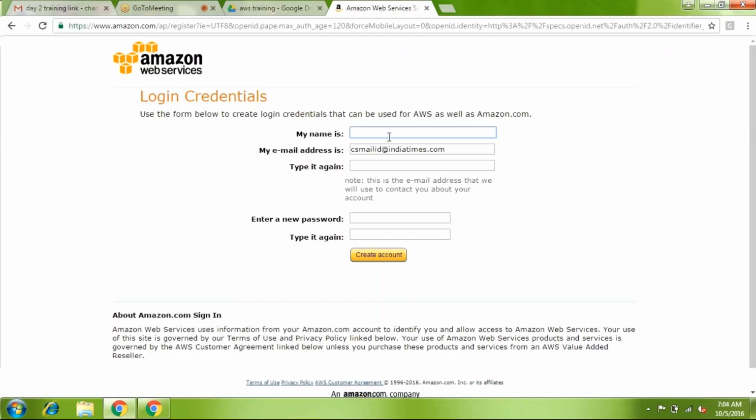Then it will ask for your name and what password you need to put in, and create account. Once you click on create account, it will ask for credit card and all information.